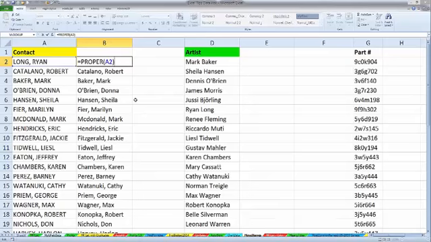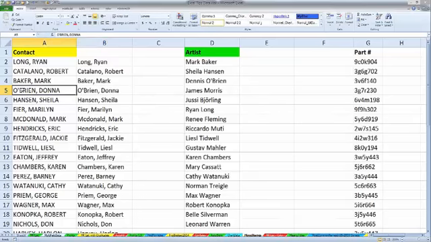actions. One is simply to drag this data on top of the old data using the right mouse button. So I'm going to hold down the right mouse button, drag this on top of the old data. When I release the right mouse button, there's that menu, copy here as values only. There we are. So what are we left with right here? That is long, comma, space, Ryan, and nothing else, exactly the way we want it to be. Now, let me undo that.